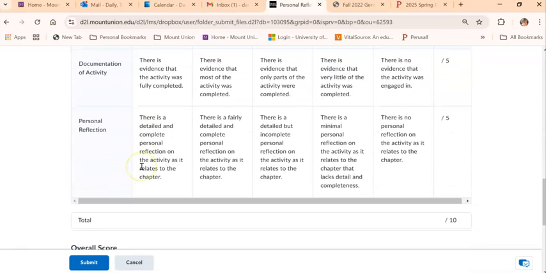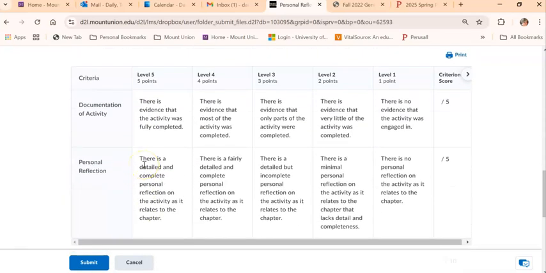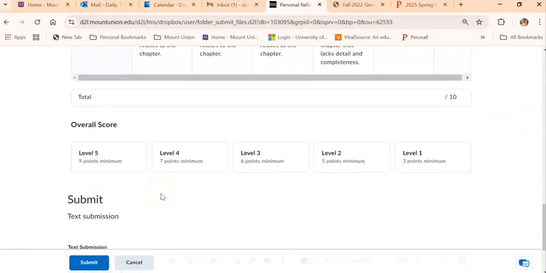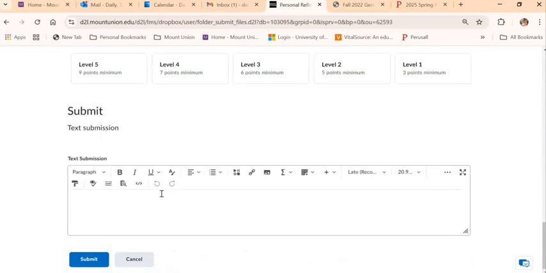When I score your reflections, the personal reflections are very low stakes. I really want you to do it. I want you to document that you've done the activity by describing what you did and then reflect on it. So relatively low stakes. What do you submit?